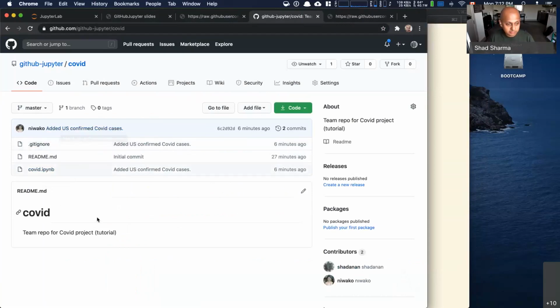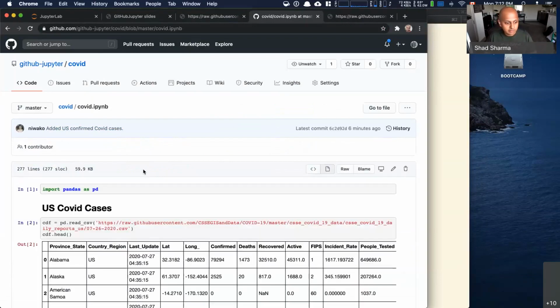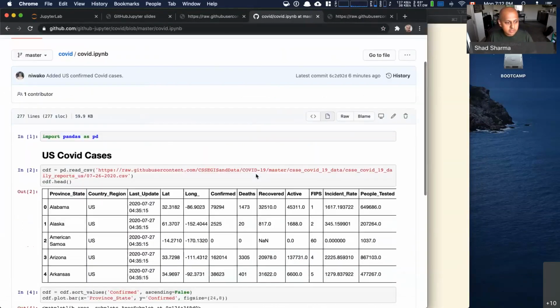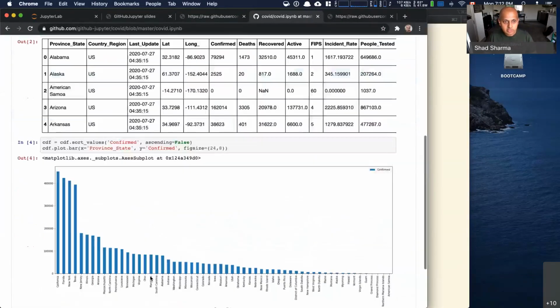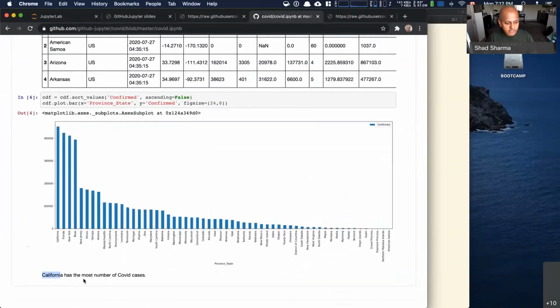Thanks, Niwako. Good job. So if you click on the COVID IPYNB file, you will see the notebook we made. So here it is. This is the head. So we see our table, we see our graph, and we see our message. California has the most number of COVID cases.